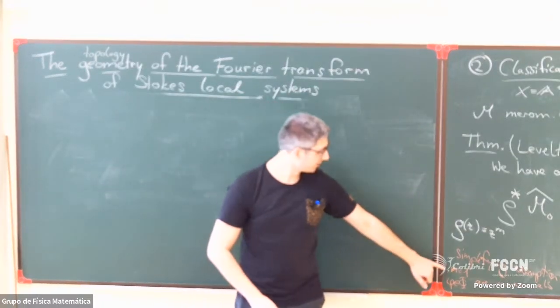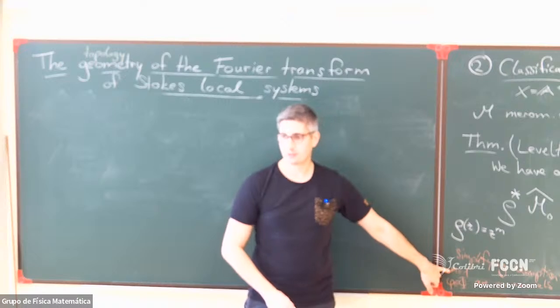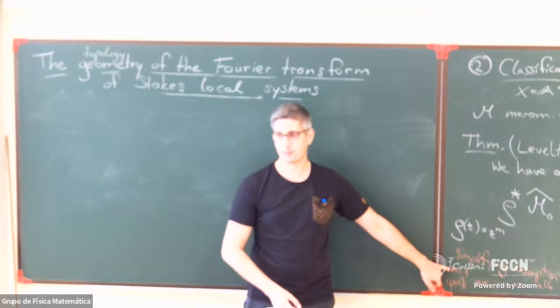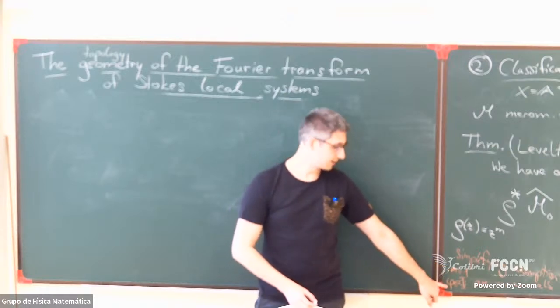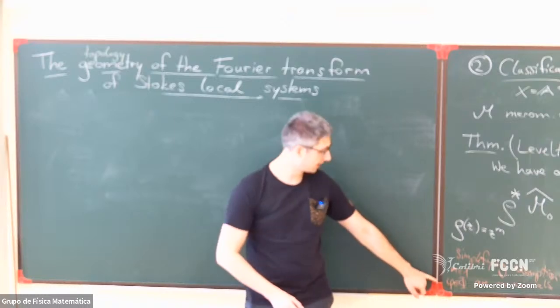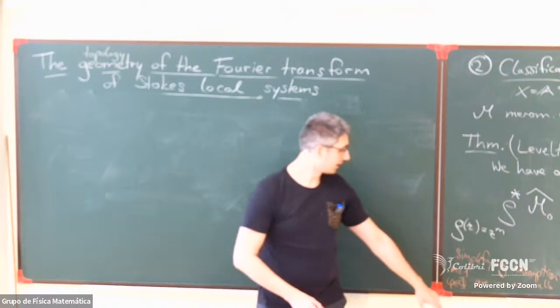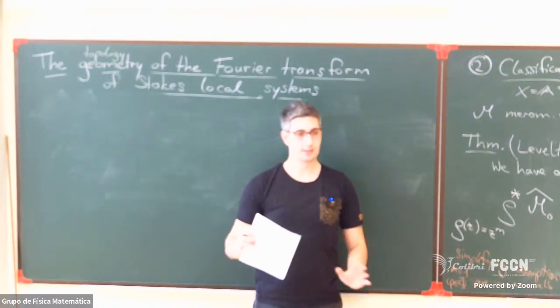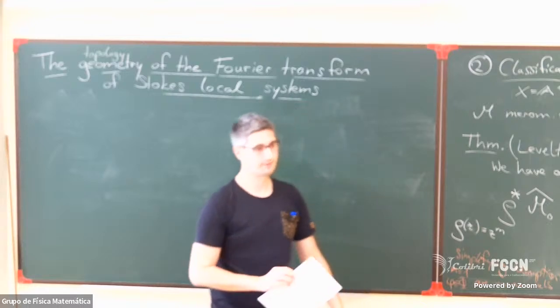But what I'm going to do, m equals 1, is not an essential assumption. You will see in the end that we can do without this. We actually have to do without this because this is not preserved under the Fourier transform. This is an essential assumption for what I do. So we only find a solution to this problem in the case where the exponents are of pure level, as we say, so they are monomials that have the same pole order.